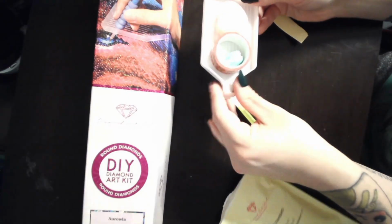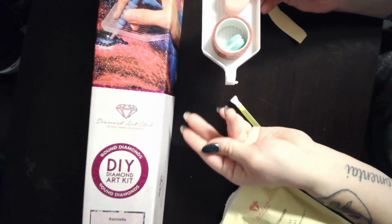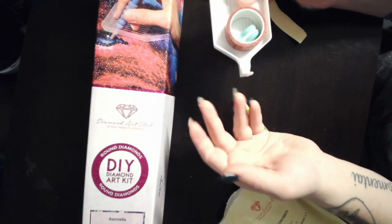So I'm just going to put that back in the toolkit. If I can, use my pen or something is blocking the way. Oh, nope, the bags. So, try this again. Oh, it even has a stopper, which is awesome. So you just take it out when you're ready to pour so that your diamonds don't go everywhere. I'm just gonna put those away. I'm gonna toss it over where my crafting stuff is, basically.